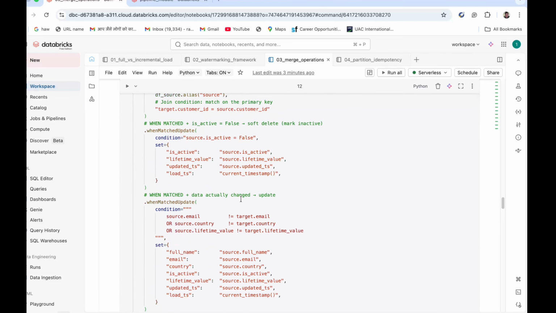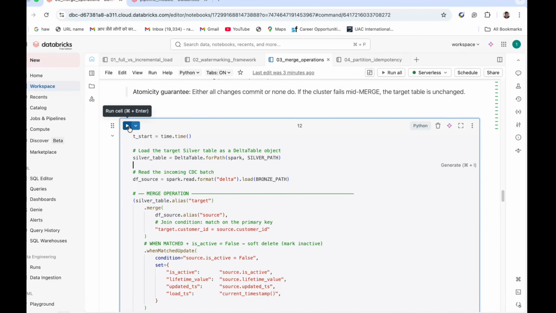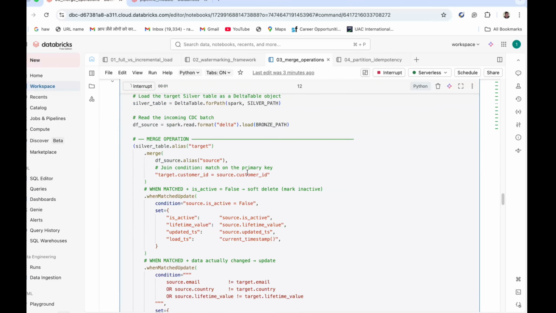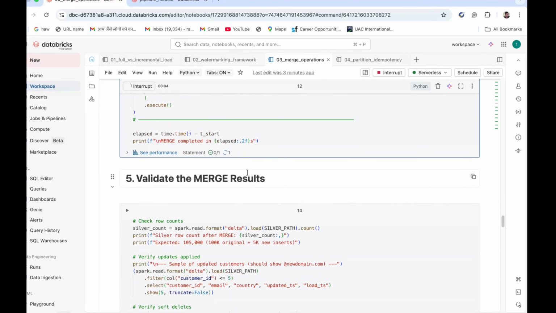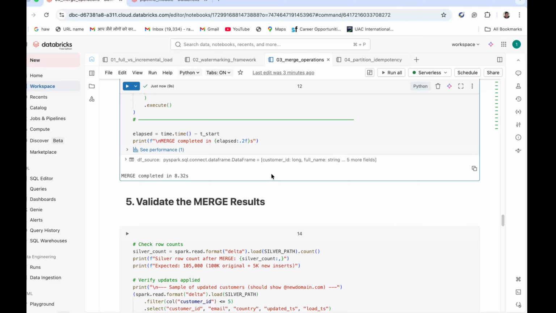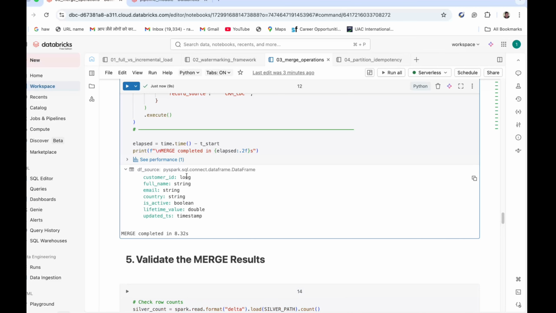Again, this is quite important to understand. And I'll show you one thing as well. Let me rerun this first. Yeah, so we can see that merge is completed in 8.32 seconds, and what you can see is performance, right?